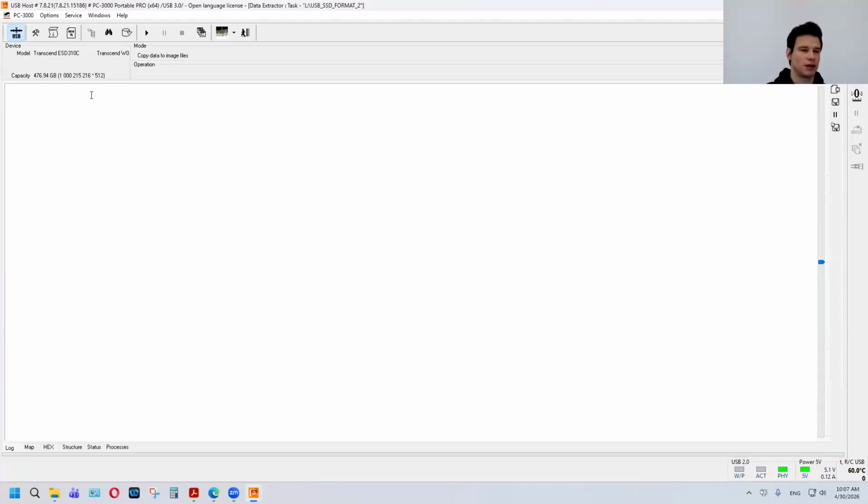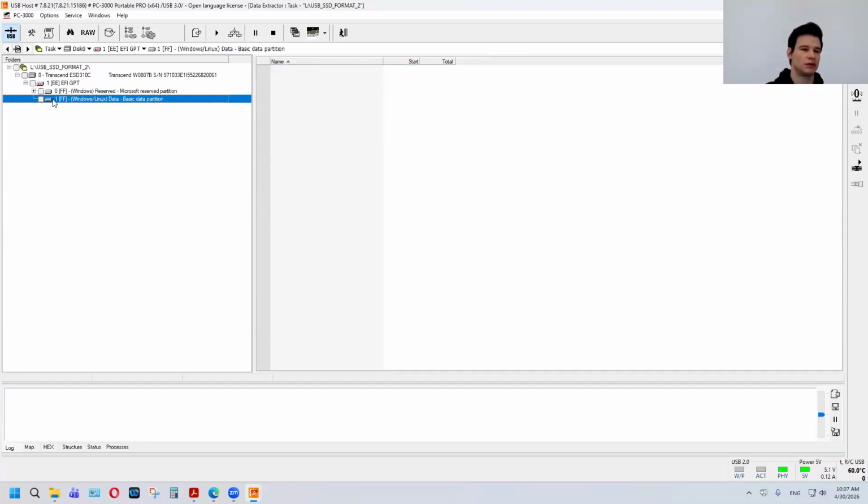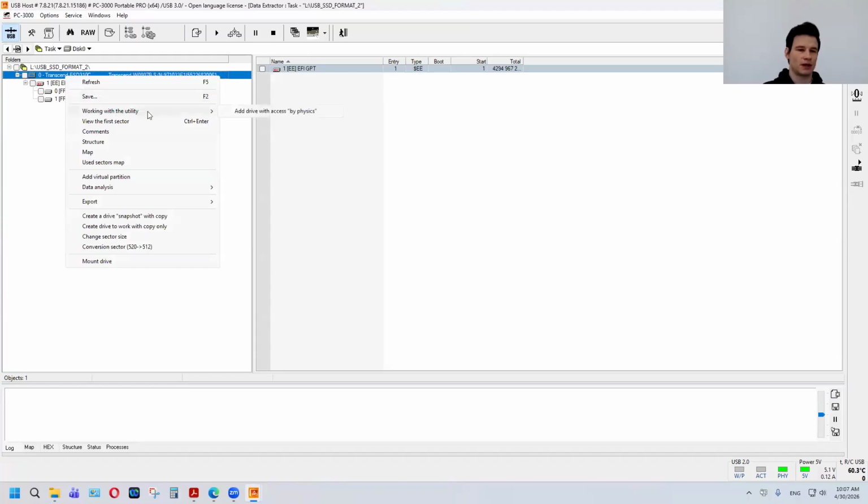All the other settings are completely the same, and if we open the drive right now, what will we see? We will see the empty partitions, the partitions that do not have any data, they are new ones, so nothing to check here.